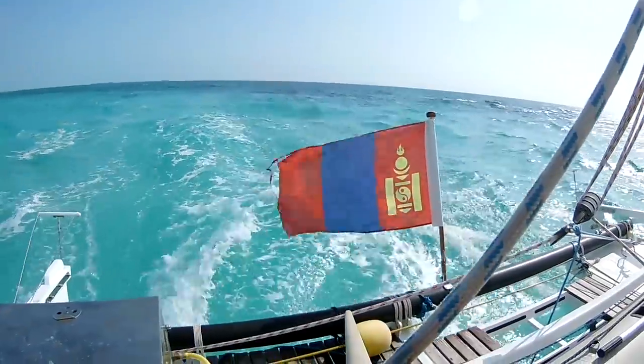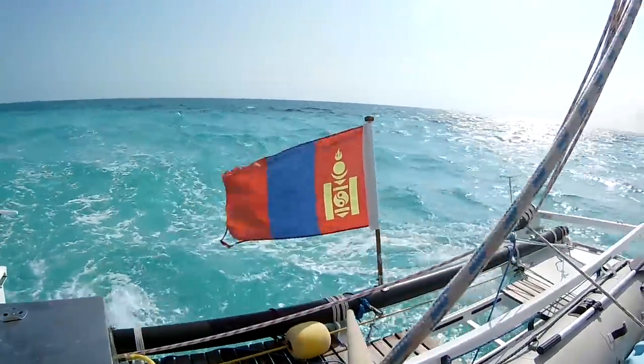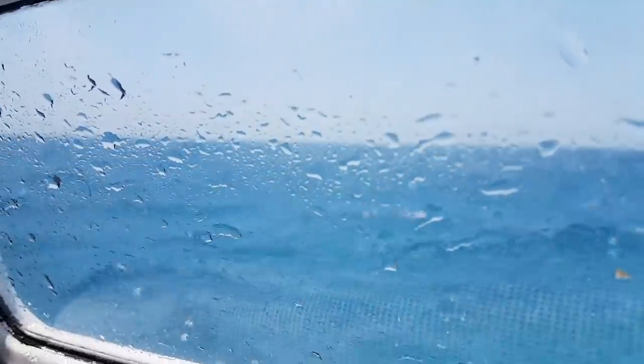I just made 40 or 50 litres of water this morning, and we'll just let the batteries sit now, suck up all this wonderful energy, and then we might make some more water late this afternoon. After just 90 minutes of sailing in these conditions, batteries are completely full again. So we could make more water if we wanted.